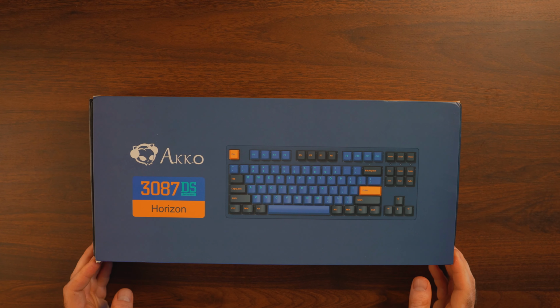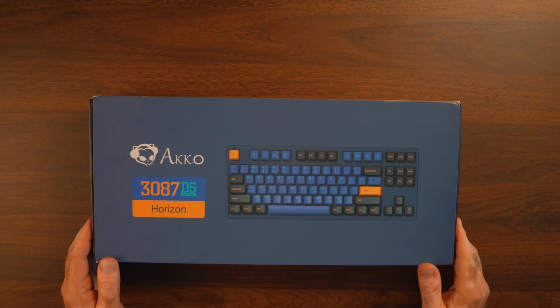Now, of course, as always, we're gonna go to the unboxing, see exactly what's inside the box. Then we're gonna plug it into the computer, see what the features are, see what kind of specs they have, and what kind of comfort we can expect from this specific keyboard. And of course, at the end, we're gonna talk about it in the conclusion. The AKKO 3087 Horizon. Let's open up the box and see what's inside.